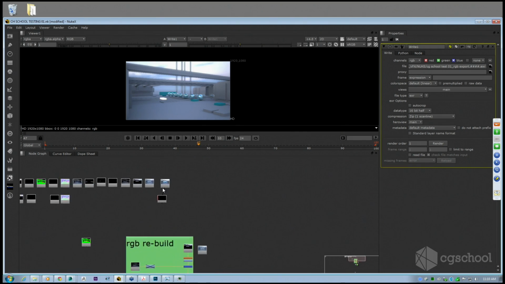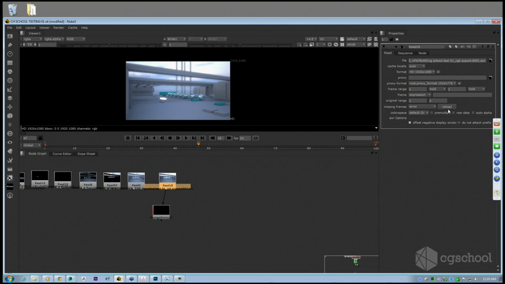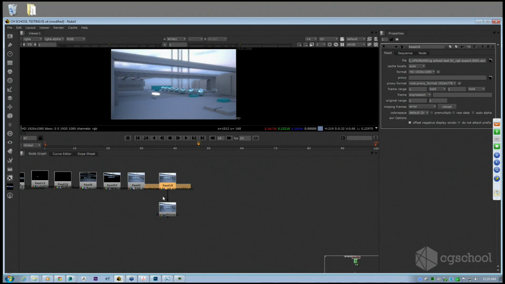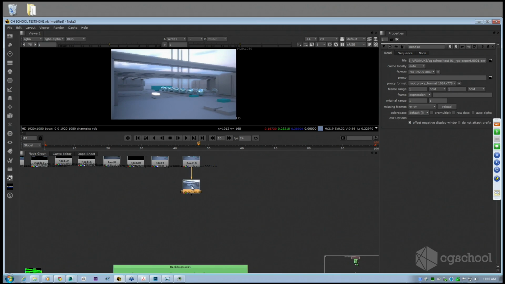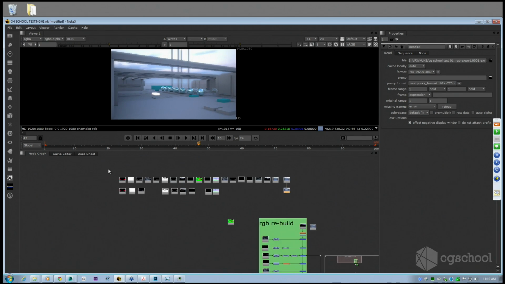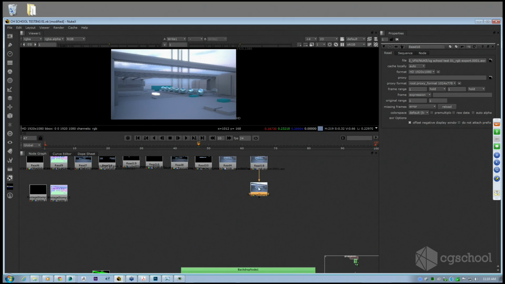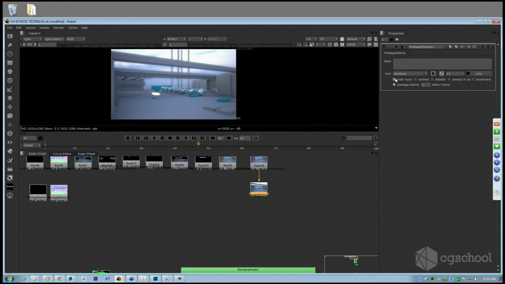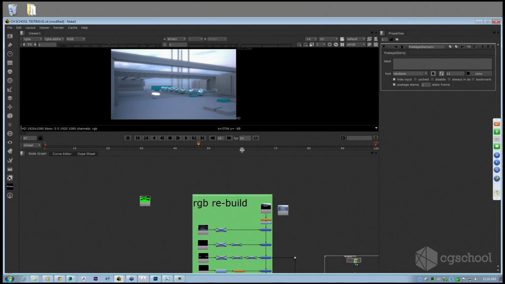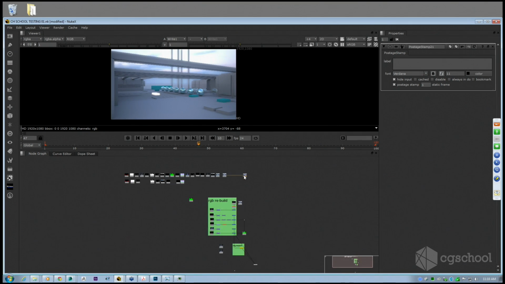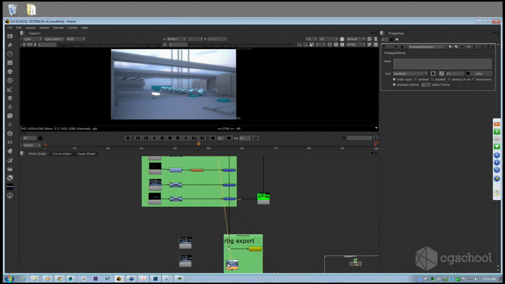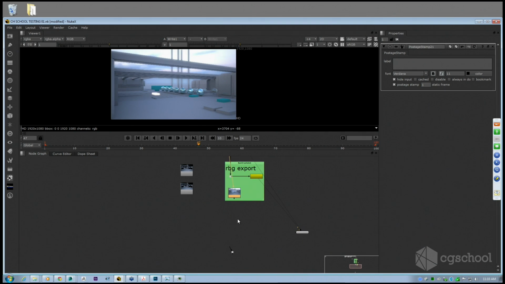Let's just have a look at updating this guy, reload. There we go. We needed to reload him because we'd automatically overwritten and we didn't update the read node. So this postage stamp, again, we want anything we're reading into the file to be up the top, and then we create our new postage stamp, hide the input, and then here's our new exported guy here. So let's continue with this tree down and let's look at some color correction.